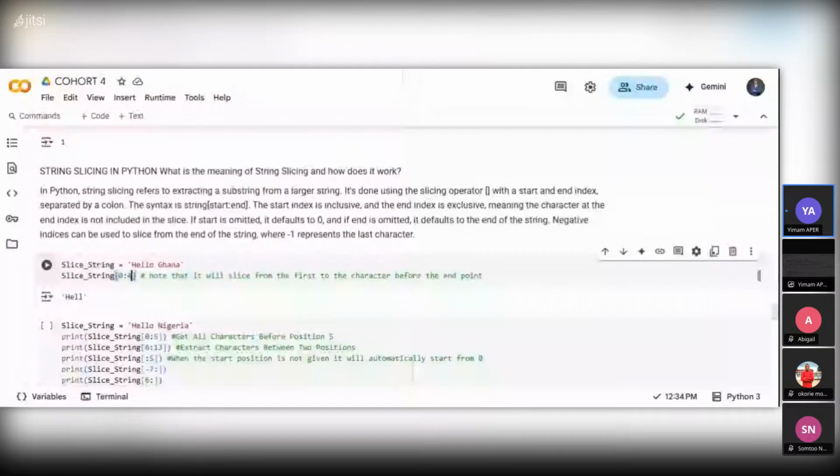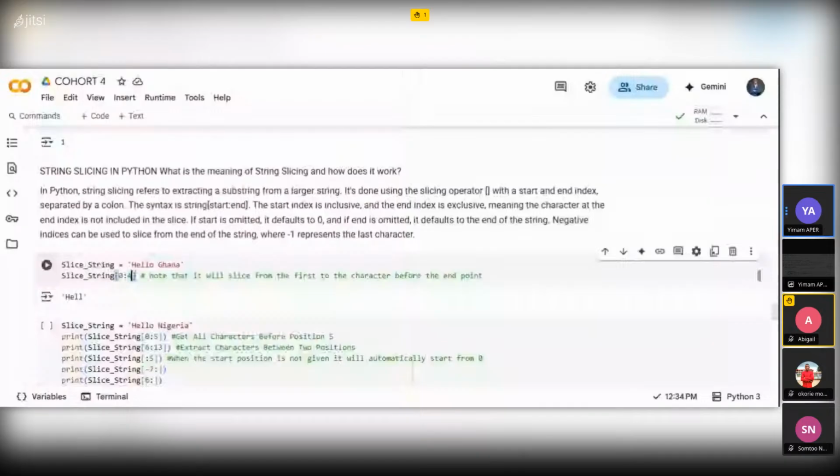This is our colon. The syntax is string[start:end]. Our start here is 0 and our end is 4. And then they say that the start index is inclusive and the end index is exclusive, meaning that the character at the end index is not included in the slice. Okay, let's look at this. They say the start index is inclusive.